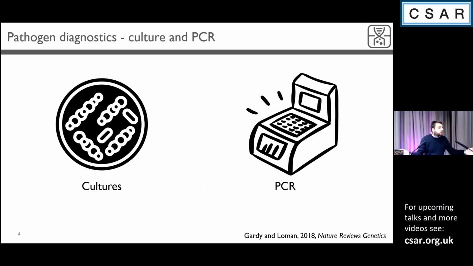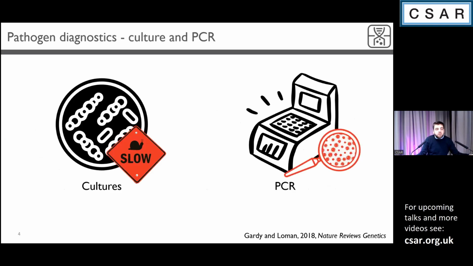When we talk about the gold standard, one you probably heard of is PCR. Another, more traditional one is bacterial cultures, or growing the pathogen that you want. Cultures are usually very slow, so you need to wait a day or multiple days. And the problem with PCR is that you are limited to testing one pathogen at a time, maybe two.